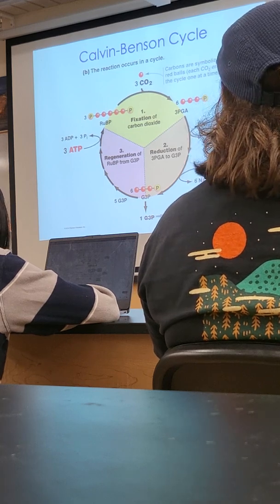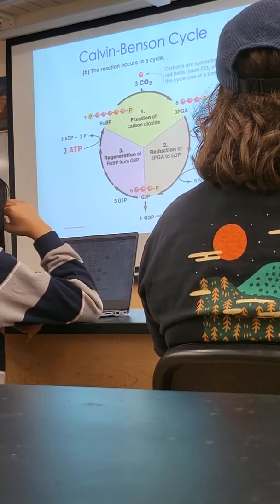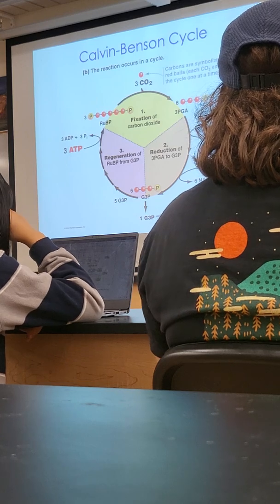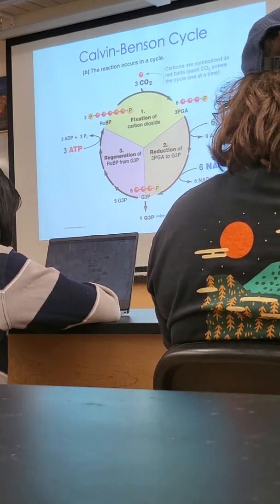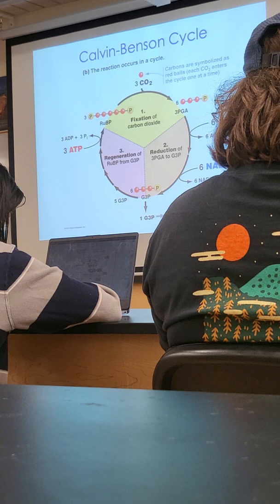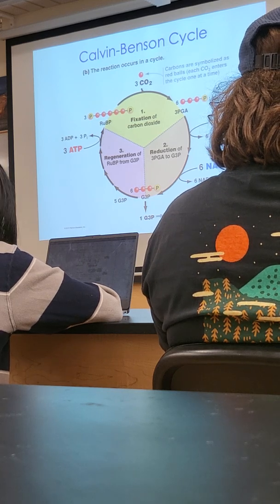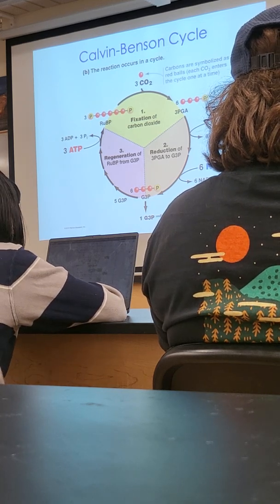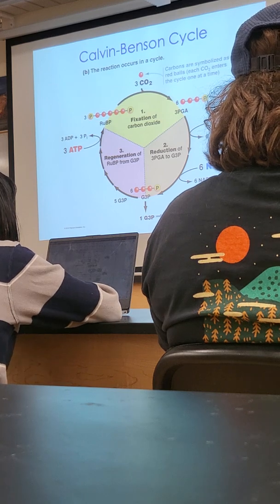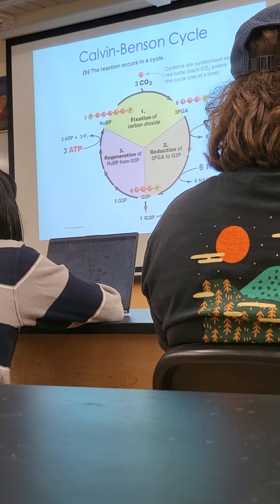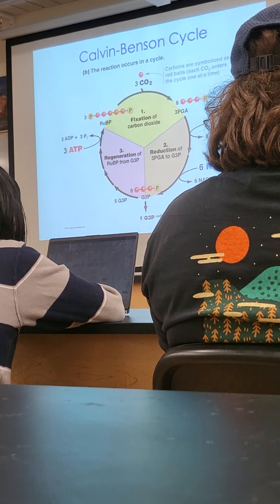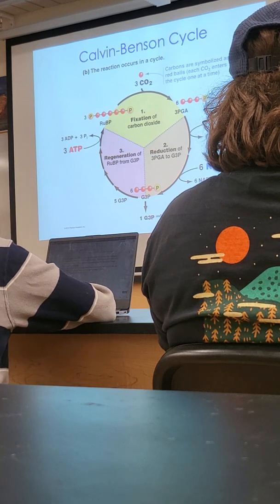This is an extremely inefficient cycle, but somehow in evolutionary history, the decision was made to go this route, and then as we know now, plants use Rubisco to do this process itself. Even though it's very inefficient, it is the way that it is done. So you turn this 6 times just to make one glucose.